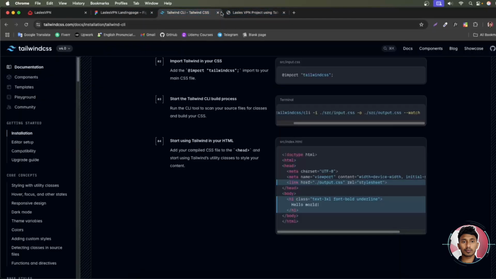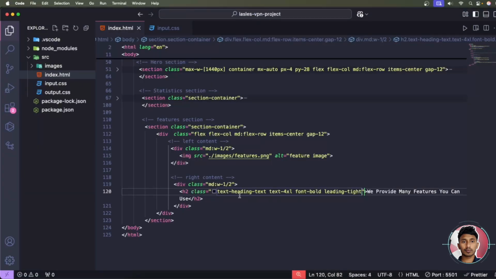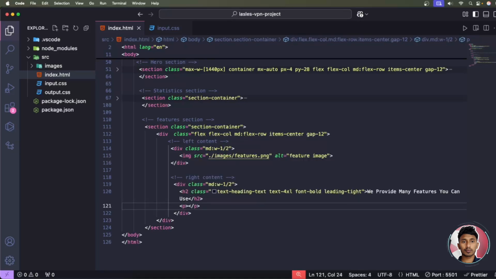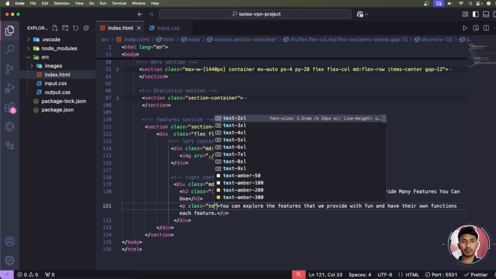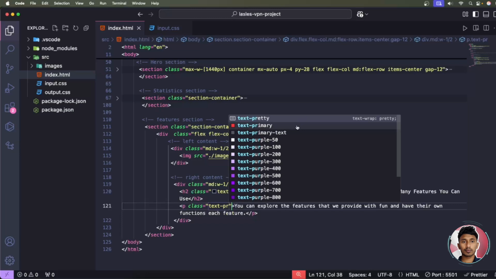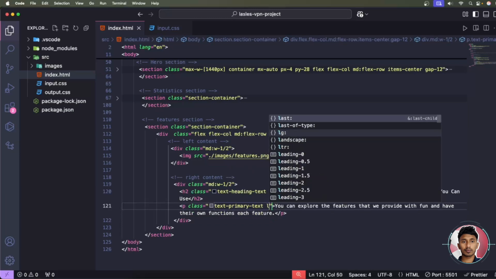So after doing that, what next? Actually, after that, here we'll have a simple paragraph section. Let me copy it, and after this h2 we'll have a paragraph, and here we can simply paste it. Additionally, for this paragraph we can just define a class, and our paragraph text will be primary text color, and here we will define leading relaxed.